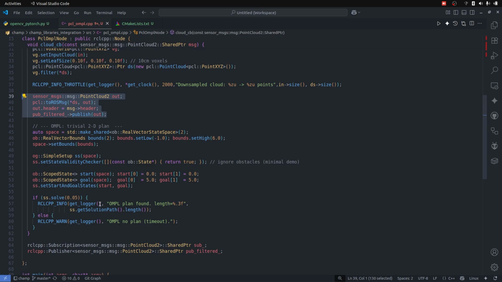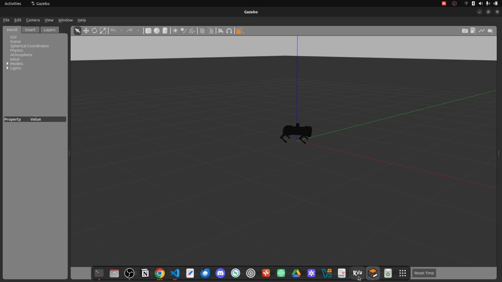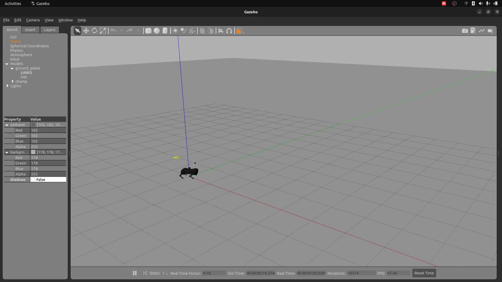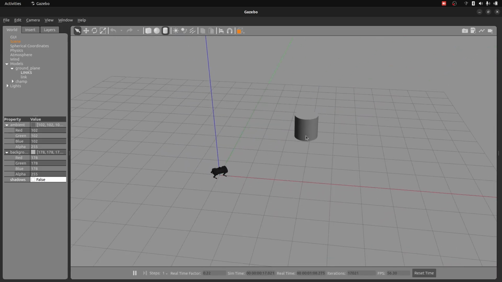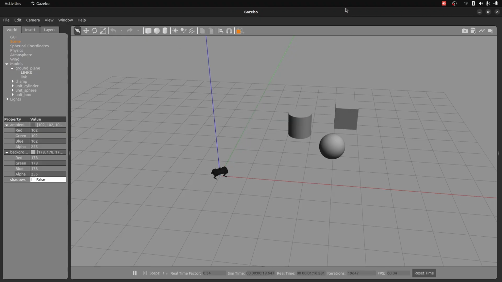But simple output of OMPL is going to be logged, and the logs will contain the information about what it computed. We have the simulation in ROS. In front of the robot, we are going to place some objects at a far distance. I have increased the depth sensor parameters so we can actually see at a far distance.